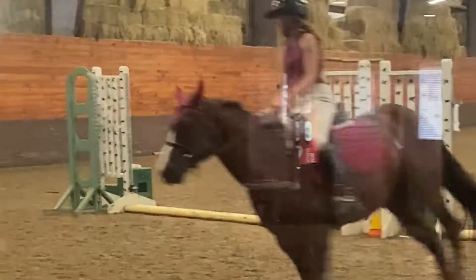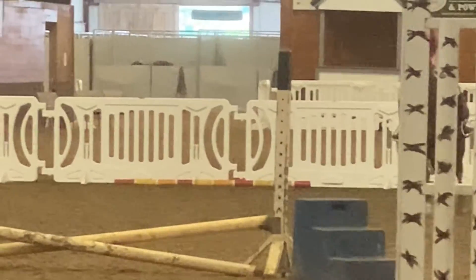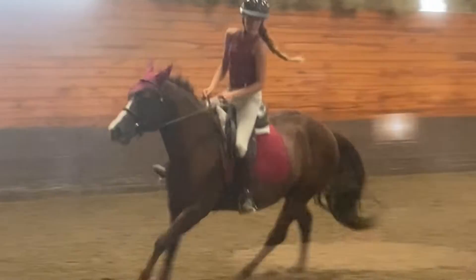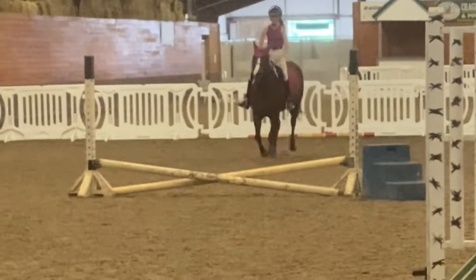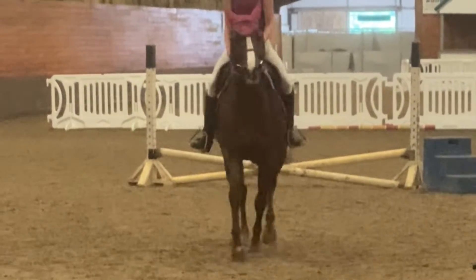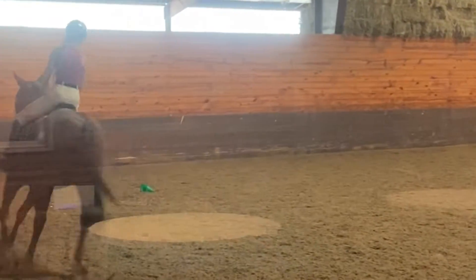We get the right lead over that pole, and at this point we've given up on the turnaround-come-back — we're just doing each side at once because it was a little bit too hard for me. Again correct lead, yippee! Right over that ground pole — beautiful distance, he really got it. Now we are going to canter into it. Half stride back to trot unfortunately, and wrong lead. What a train wreck that one was.